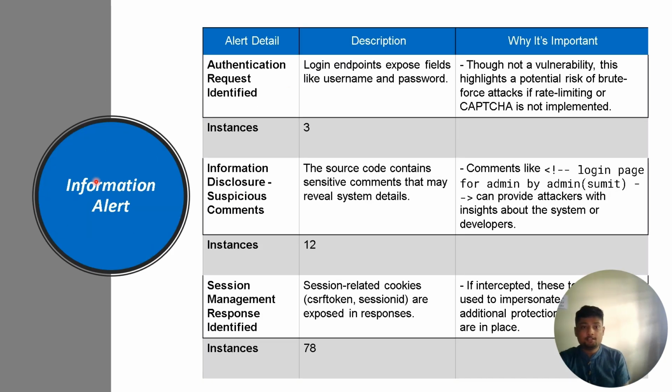This is the last category of alert that ZAP has shown for our application. It is more informational than alerting, but here we can see that it has identified that our endpoints for inserting a username or password, for example on the admin page, the patient login page, and the doctor login page, do not use a captcha. So automated scripts or code can directly access and insert those values. That could be one vulnerability, right? And these are three places: the doctor login page, patient login page, and admin login page.